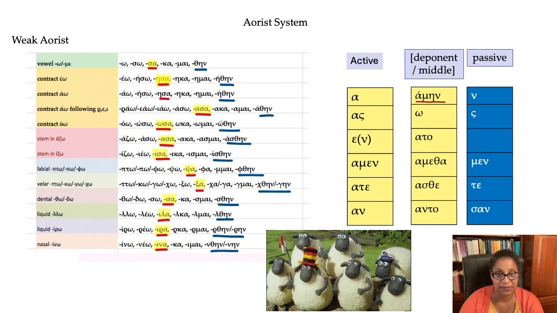The aorist passives are regular. We could claim they're weak if you want. There are no weird deviations for aorist passives. So notice they have what we call the secondary mi-verb endings. Nu, sigma, nothing, men, te, san. Right? Remember, those are the same endings we saw for the imperfect in the mi-verbs. Nu, sigma, men, te, san. This is the same endings. So that's what you'll have on the aorist passive in the weak.